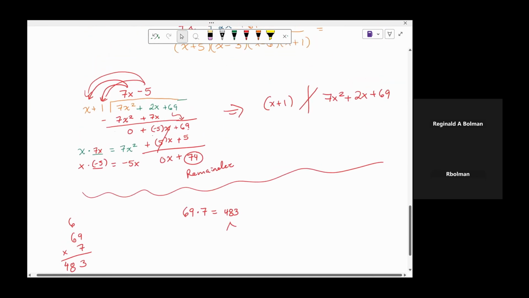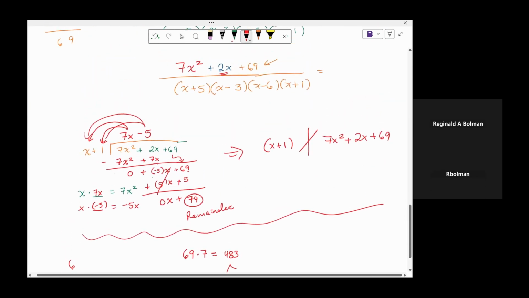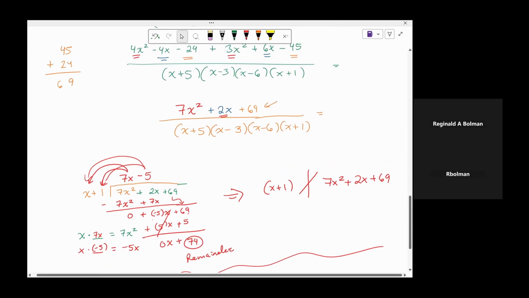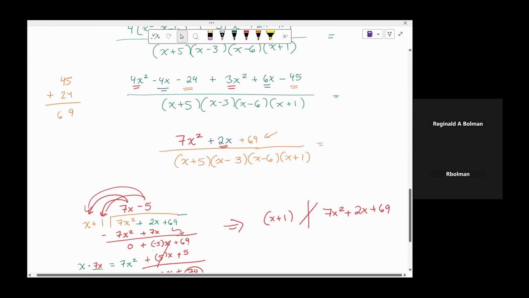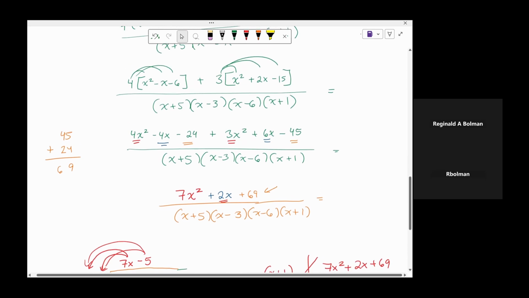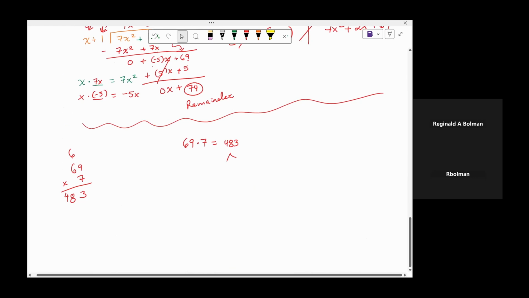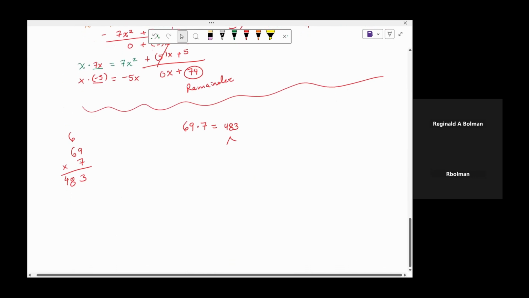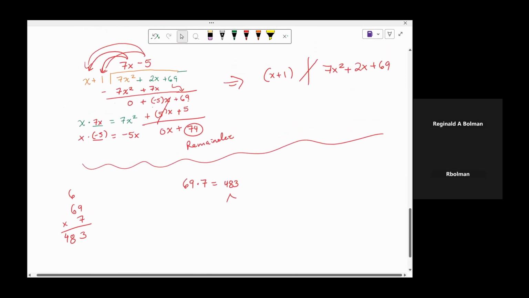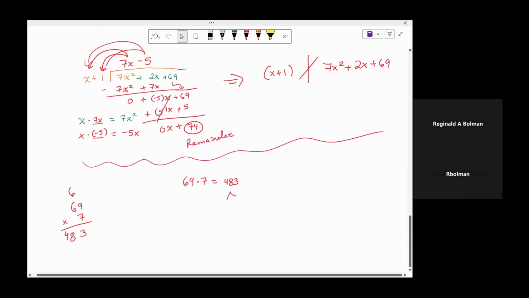And so if you remember factor by grouping, you take the last term and the first term, and you multiply those together. In this instance, you're going to get 483. We definitely need to double check our math just to make sure, but it does look like we've done everything correctly. At this point, we want to know the factors of 483 such that they add to 2. There is going to be something here which allows us to add to 2, probably something pretty big.